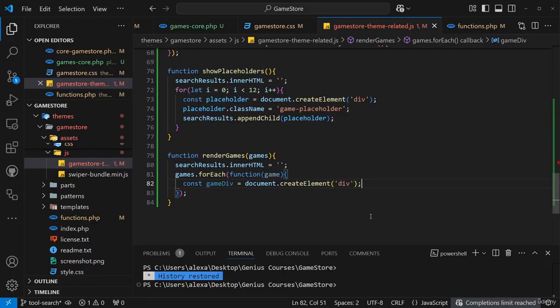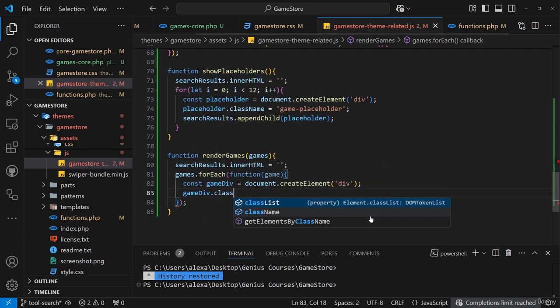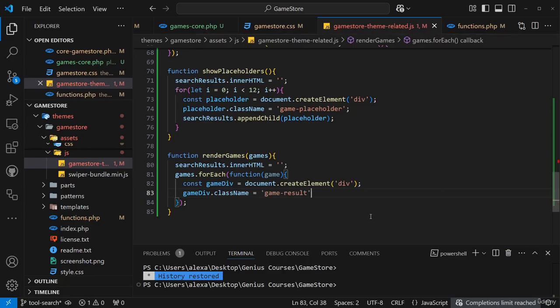We specify a simple div. Then we will add a class to it. In our case, game result or game item. I think, well, let it be result logically, since it comes from the result.